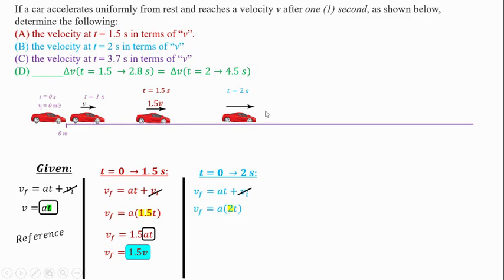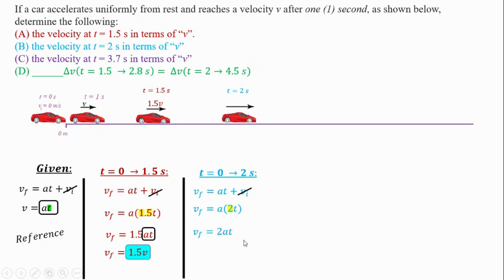Well, why is it 2T? Because part B asks you the velocity at 2 seconds. 2 seconds is 2 times the initial amount, which is 1 second. So our reference point here in this particular problem is at 1 second. Okay, so it's important. This reference point can change, but here I kept it at 1 second just so it's easier to do. Therefore, because T is 2T, I can pull out the 2 in front, and then I'm going to keep the A as my next variable, and then T is my last.